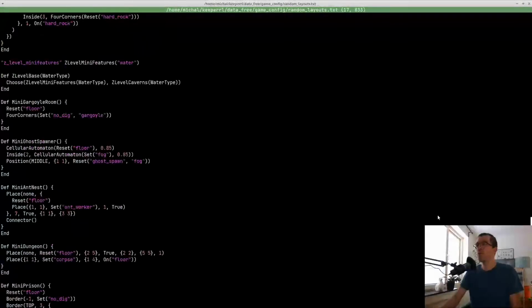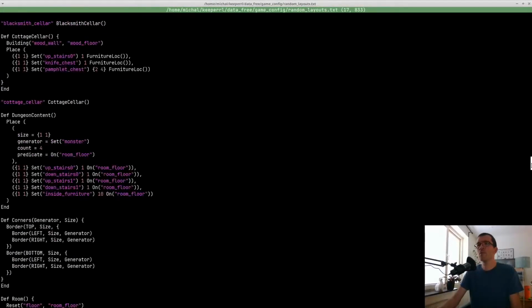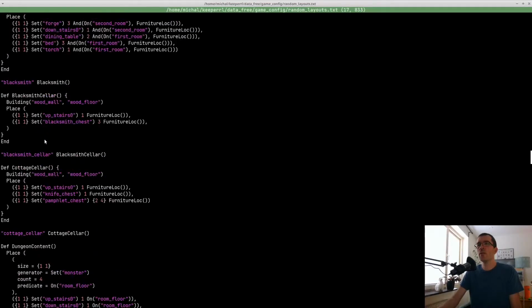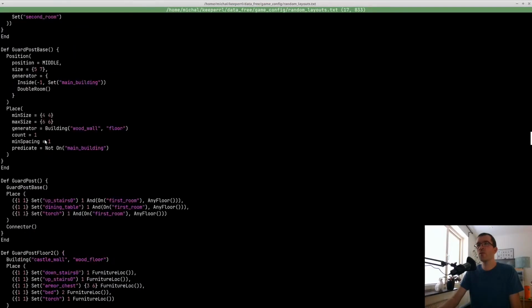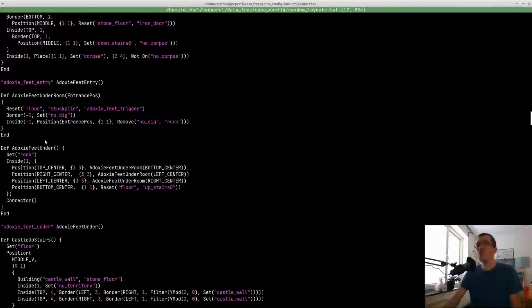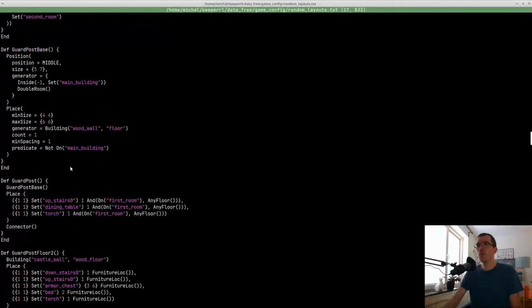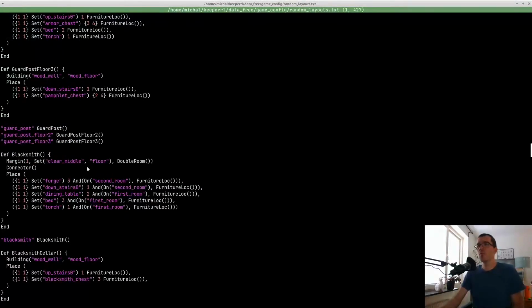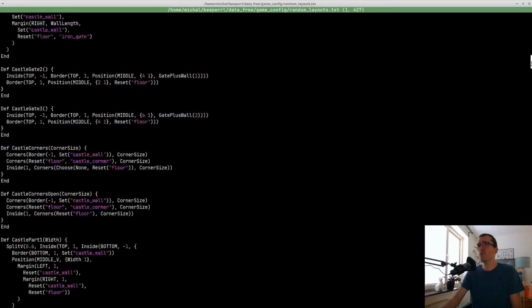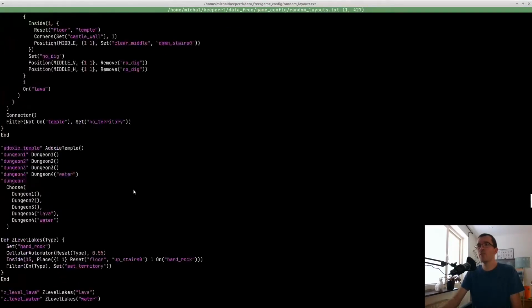So we have a bunch of things here, and it's not only Z levels, because it also has, I don't know, blacksmith and stuff that's placed in general somewhere on various maps. Right now, Keeper has two map generation systems. The old one is compiled. It's kind of hard coded, and I would say maybe 50% of the game still uses it. And the new system, it's all here. It's all basically in this huge file.